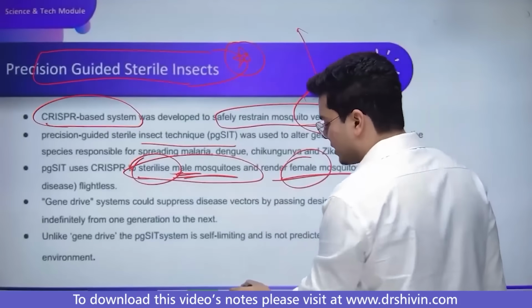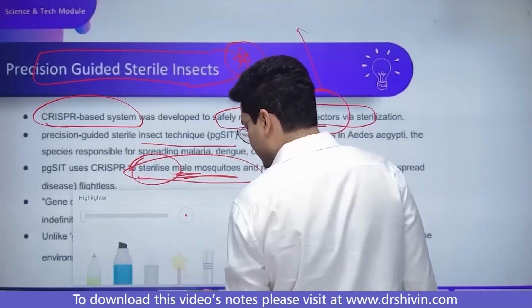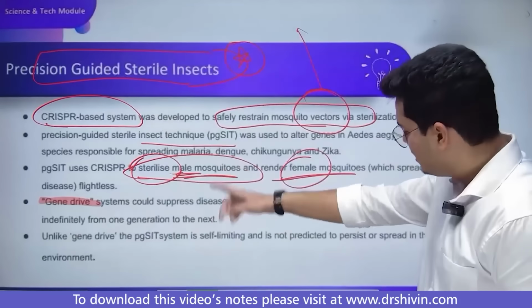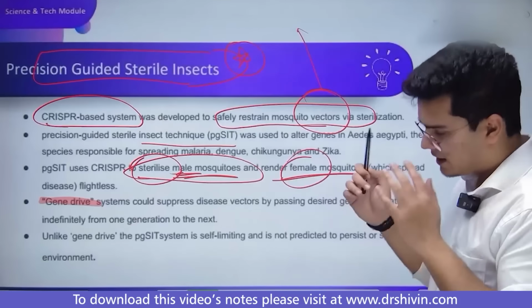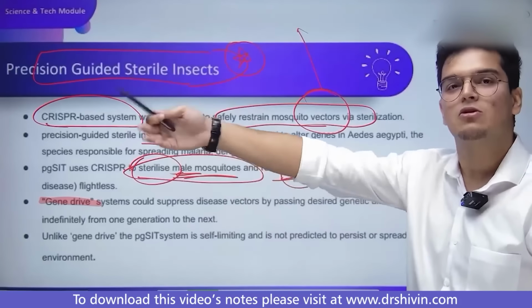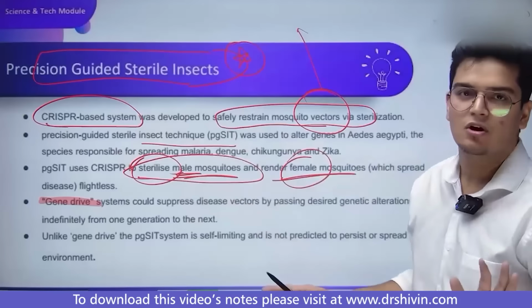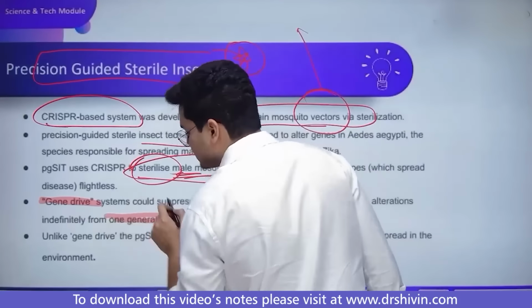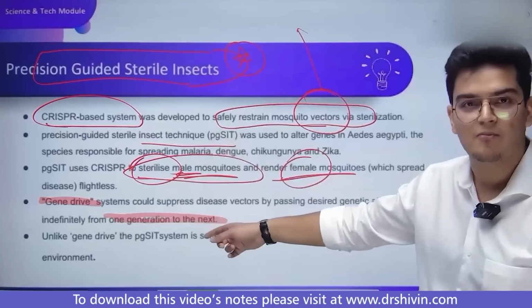इससे पहले भी एक technology has been used before. A technology called gene drive has been used before. Gene drive में क्या हो रहा था कि वेक्टर्स तो सप्रेस हो रहे थे, बट जनरेशन एक के बाद एक ये जीन पास ऑन होती जा रही थी. What is gene drive is not important, just giving an idea. It was passing from one generation to the next. So it was becoming a problem for us.